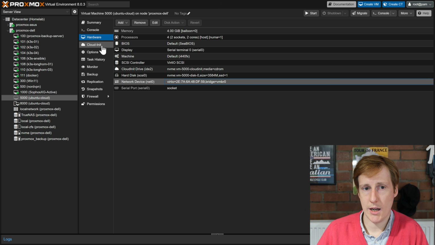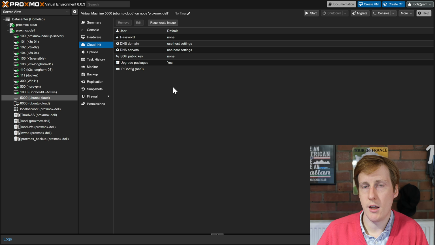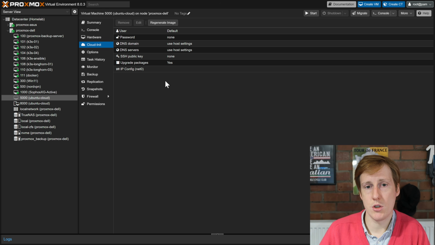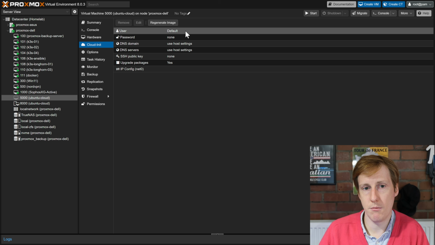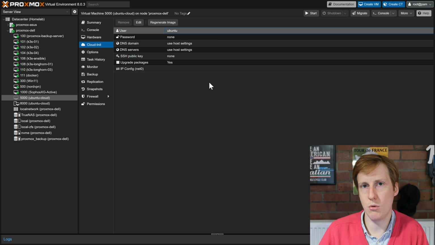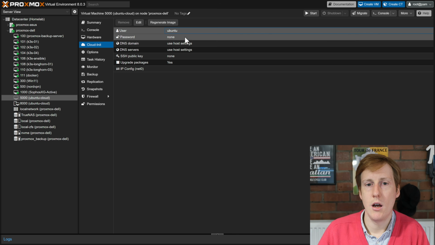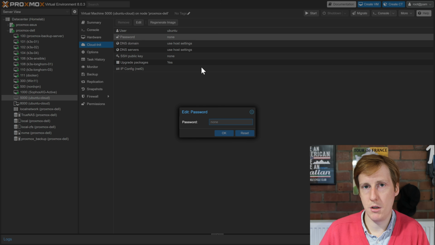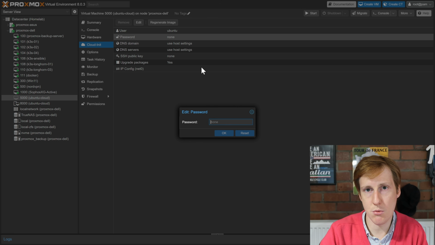Moving on, we want to get into the Cloud-Init. So what's Cloud-Init? Well, the clue's in the title. Cloud initialization. So this is going to initialize this virtual machine with some set parameters, and you specify those here. So you're going to specify a default username. So I'm going to change this to be Ubuntu because that's the one I use in most of my videos, and hit return. I think it might actually do Ubuntu as the default anyway, but I like to specify it just in case. I'm going to give it a password, even though we're going to be using SSH to connect to this and we're going to do some certificates in a minute, but I'm going to put a password in here.